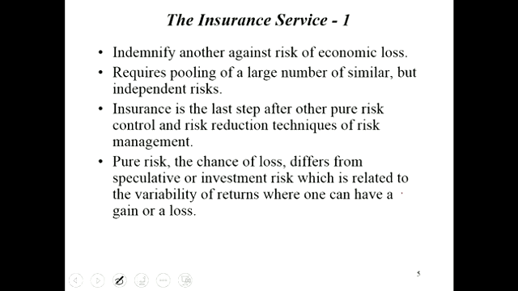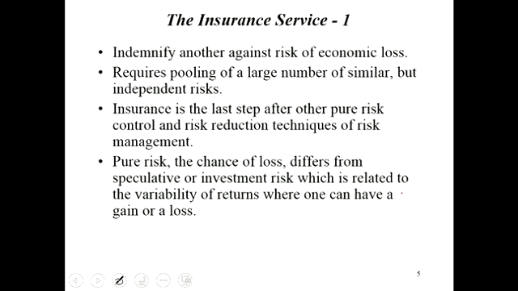So to make it work, and we'll look at this in a bit more detail, you basically have to find a bunch of risks that are reasonably similar, that you can actually put together in a large class of things. Like, for example, if you think about motor vehicles, although there's a lot of different types of motor vehicles, a lot of different types of drivers, they're sufficiently similar that you can actually do some reasonable statistics on the types of losses that occur, and you can work out the average loss, and then you can actually work out what you should charge for insurance.